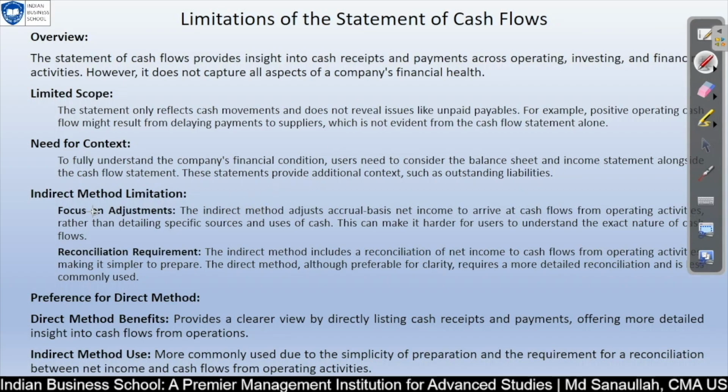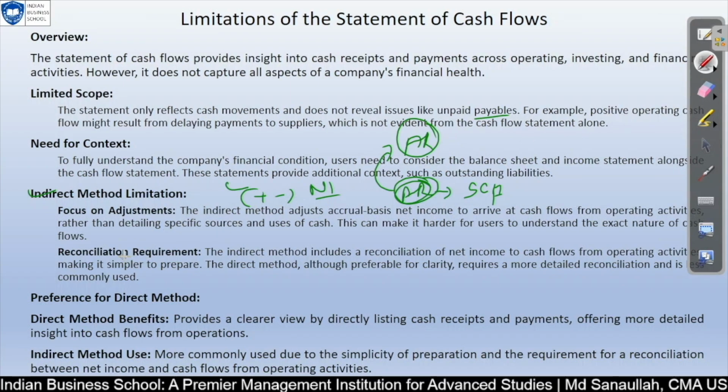Another limitation of the indirect method is that we directly add or reduce from net income, but we don't go into detailed information on items like unpaid liability and accounts receivable. In detail we are not creating this, because this is the indirect method and this is the process we follow. This is why it is considered a limitation: we are just keeping the total AR value in our statement of cash flow. The total AR value will not give you an overall idea of what exactly is happening unless you know the AR aging report. Then only will you get more robust and comprehensive information. So this is the drawback.